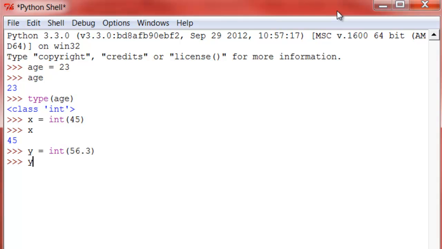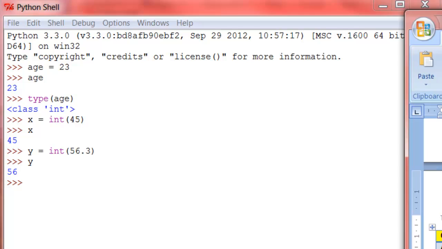Now let us see the value that is stored at y. If you notice there, the value that is stored at y is 56. So Python will truncate a floating point number. In other words, it will get rid of the decimal point and just store the whole number part for the integer.